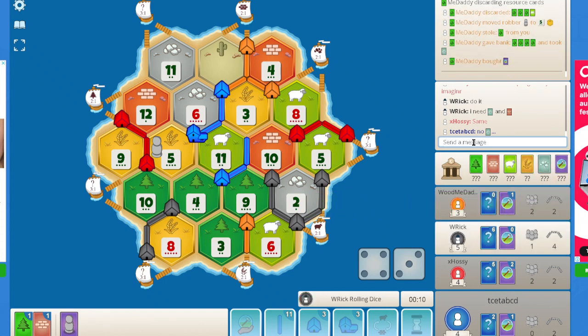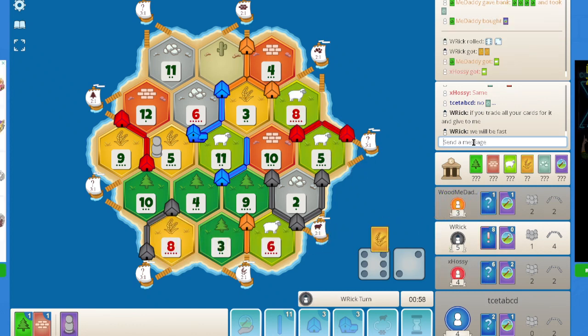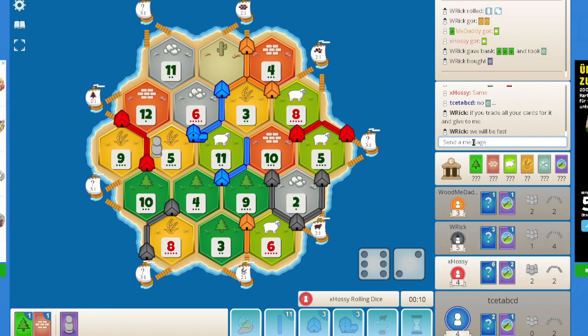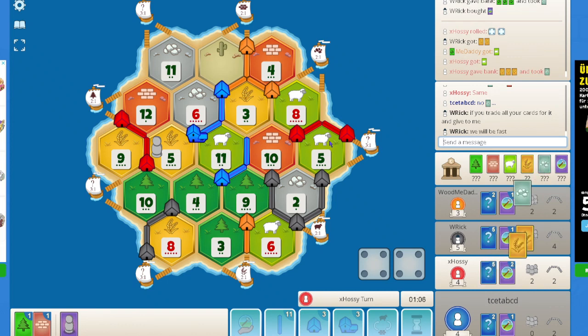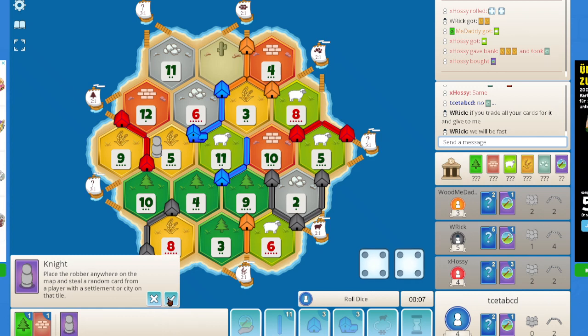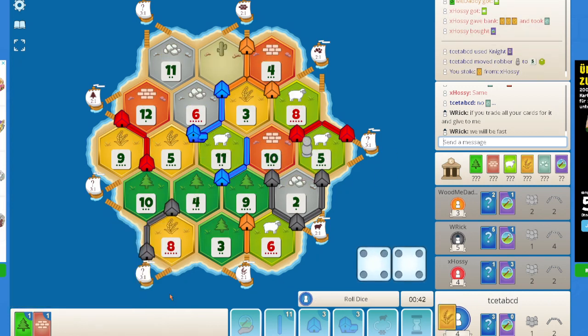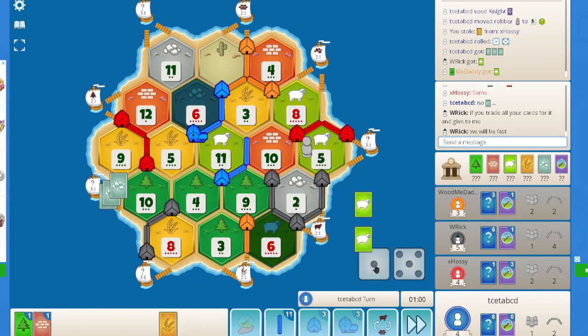So yeah, I mean these eights are a little ridiculous at this point. I think now I will start blocking the 5 sheep. And I will continue to target red. I think red seems to be in the strongest spot here.